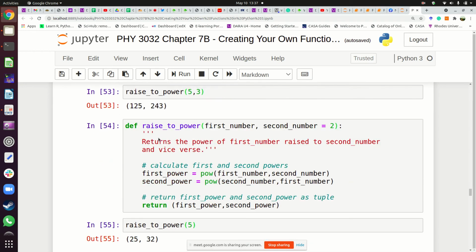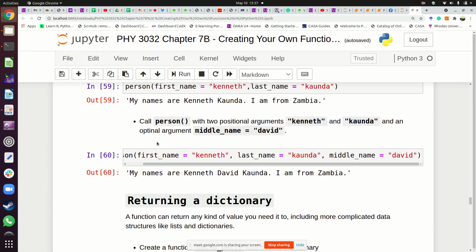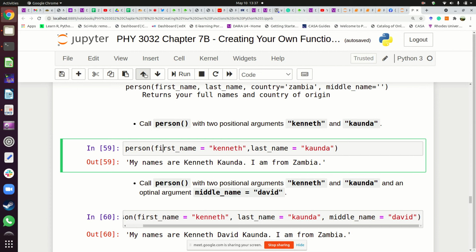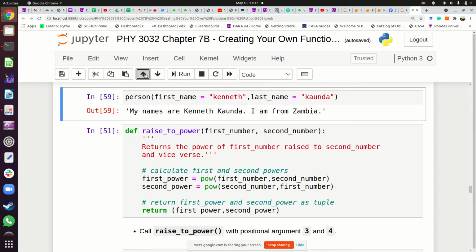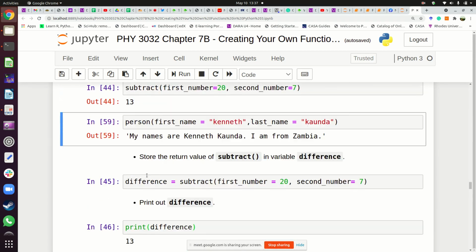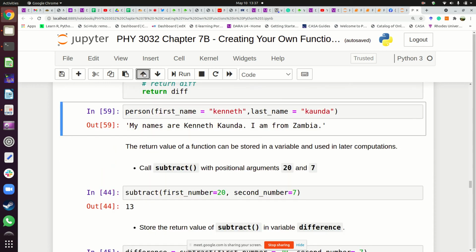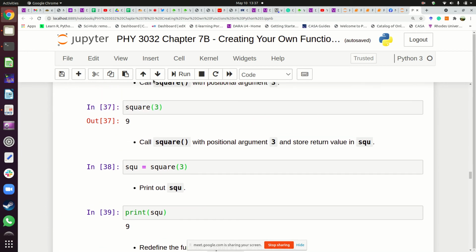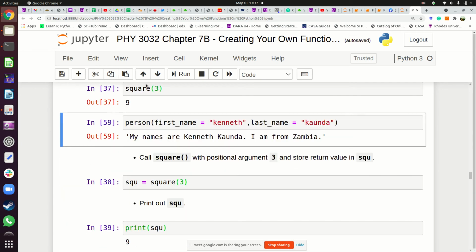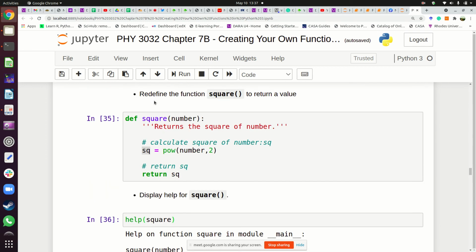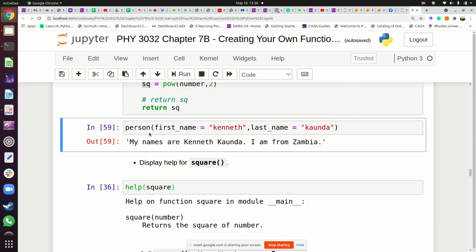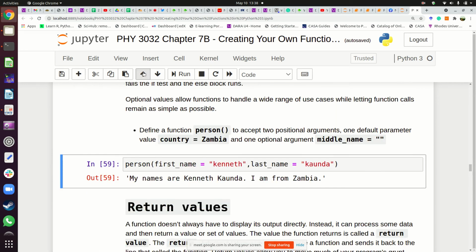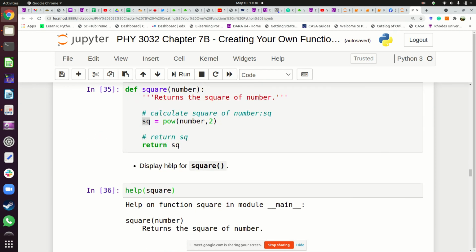Okay, that's a minute. So we have seen how to return a simple value. You have seen how to return a tuple, how you give back a tuple as an answer, and you'll find that most of the functions you're going to use later on, the answer is given to you as a tuple. The reason why you give an answer as a tuple is because you don't want that answer to be changed in the middle. Are we clear? Because a tuple cannot be changed.